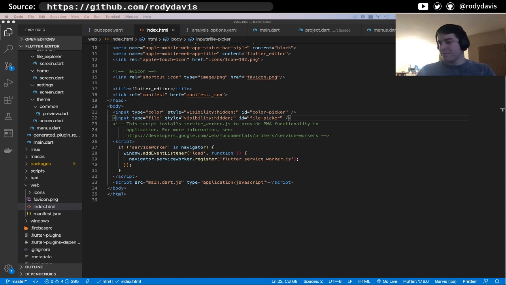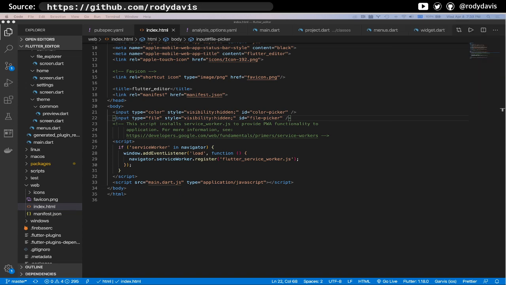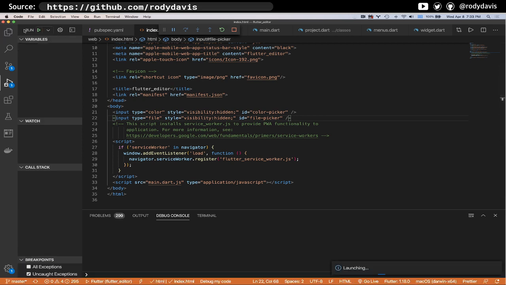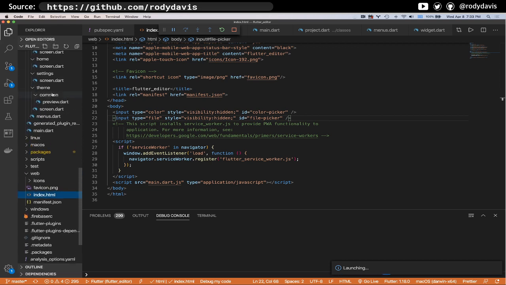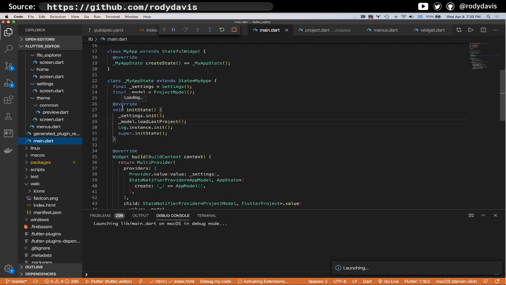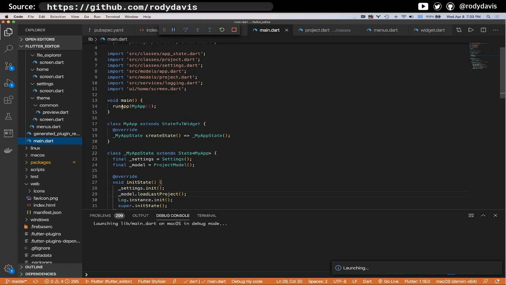So let's go ahead and start. Let's go ahead and run it just so anybody's aware of where we're at right now. Currently, this runs on Windows, Linux, macOS, and web, and even iOS and Android. My goal is to have it be the best iPad editor as well as the web and desktop. We will turn on and off functionality depending on which device it's running on. Mostly, I would say a lot of users would be using it on the web as well as maybe a couple on desktop.